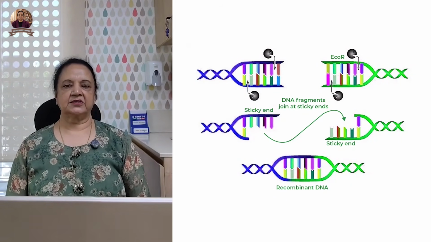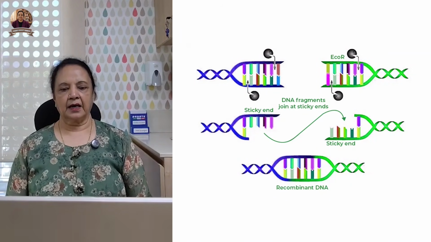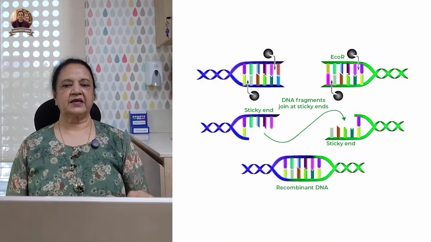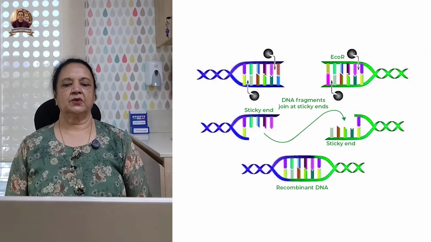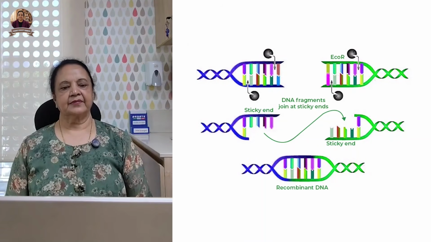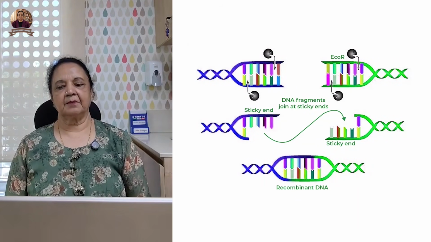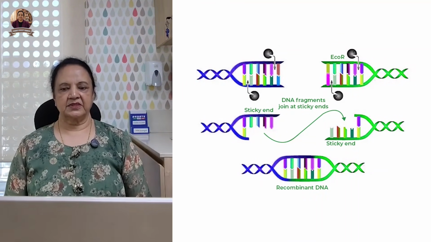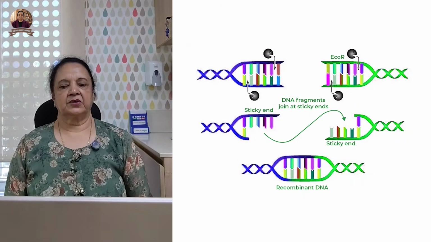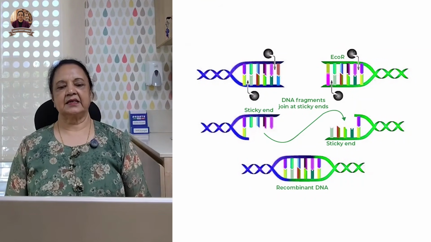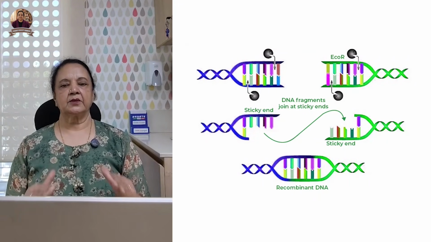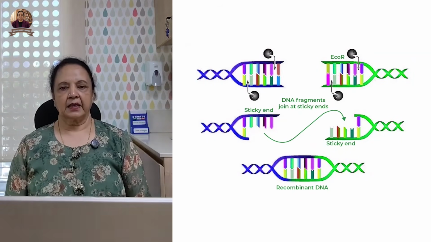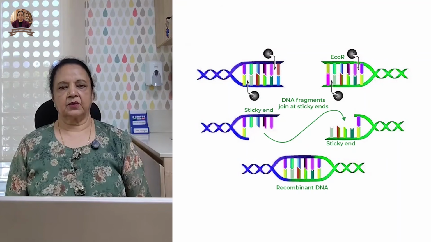Restriction enzymes or restriction endonucleases are enzymes produced by bacteria that cut DNA at specific recognition sequences known as restriction sites. These sequences are typically palindromic, meaning reading the same forward and backward on both the strands. They are called molecular scissors because they precisely cut the long DNA molecule into smaller fragments. This is the first and most crucial step in recombinant DNA technology.